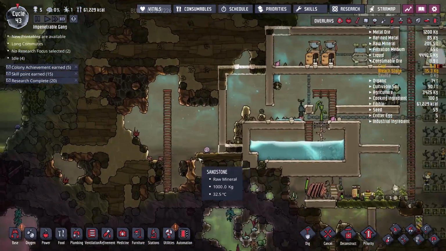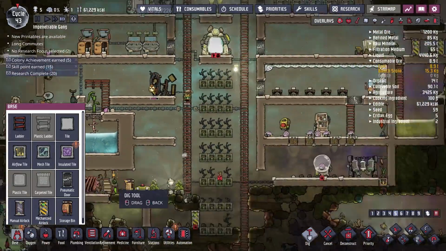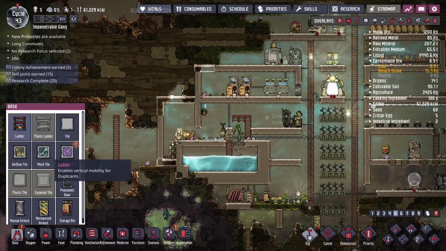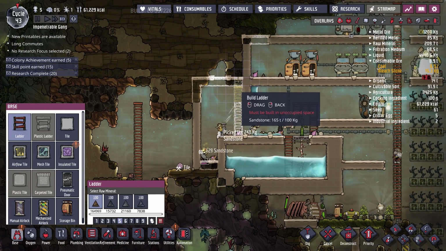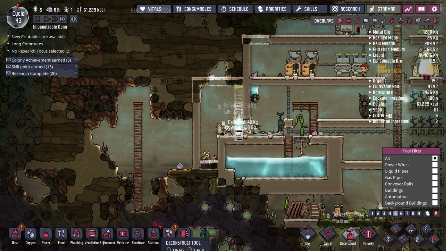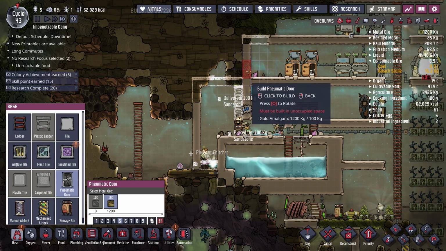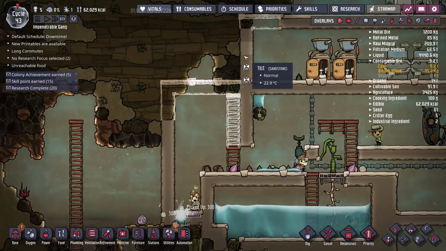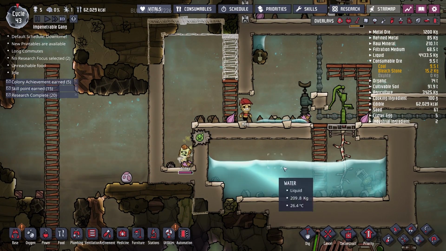So they've done a fairly good job with this. They can't get through to the rest of it because they do not have a ladder, and I would prefer to have this be perfectly symmetrical with the other side. So I want my ladder to look like this. I'll go ahead and for now we'll put a door right about here, which of course means we have to first get rid of the tile, so our duplicants can come in and then come down into what is eventually going to be our water tank.